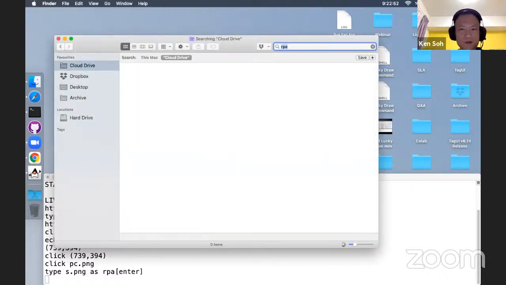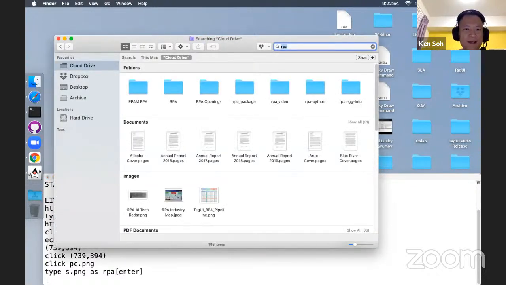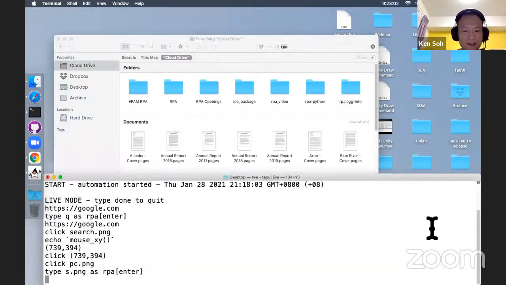So you'll use our computer vision to look for the search bar and search for RPA and enter. In the same way, you also can copy the text out using some other steps like the read step, or you might want to use, let's say, the keyboard step to do a Control C for Windows or Command C for Mac to copy it to the clipboard.